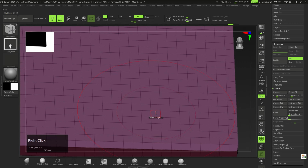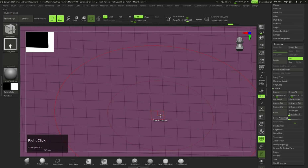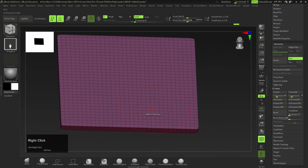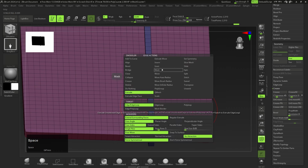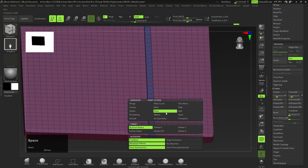And by the way, in case you're wondering if I want to do the loop this way, okay, there's a little bit of like an orange line. You can see it's pointing down, left or right, up. Okay, that's showing the direction it's going to loop. So that's something that I use. And another thing I use, and you can also go for the edges, right? So the edges will give you a different menu. The points will give you a different menu. So just watch out for that.